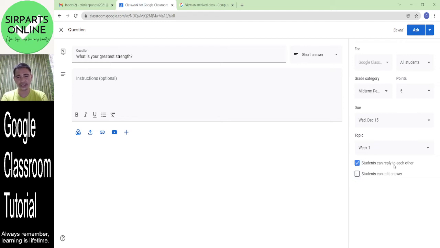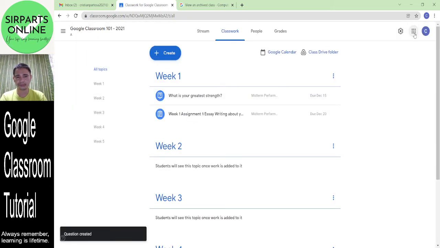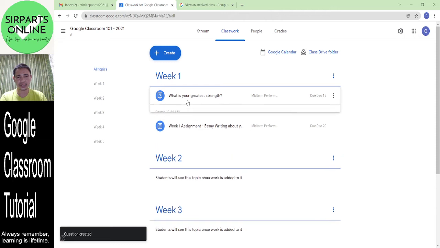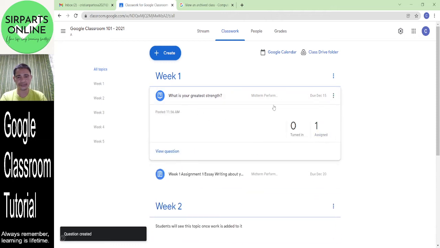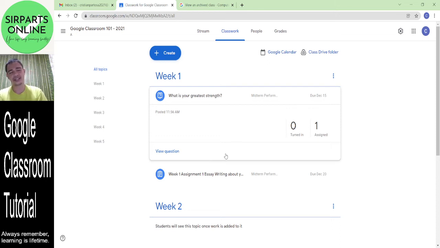Then you're gonna click this. Students can reply to each other if you want that. They could connect with each other. And same here, you know already that. You click this one, ask, and there you go. You have the question, and students can answer that question directly, and other students can see their answers.